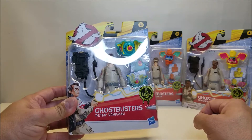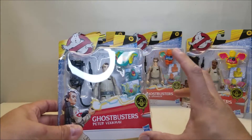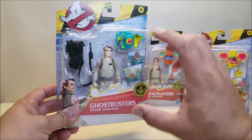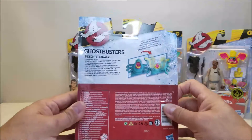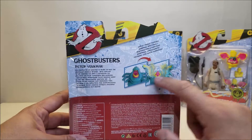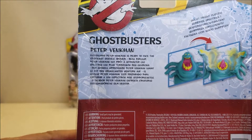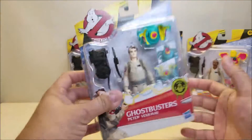Speaking of classics, we've got the classic 1984 Ghostbusters — Peter Venkman. I really like the aesthetic of these figures because it makes me think of what I wanted back in the 80s with the Real Ghostbusters toys. This is what I always wished they would look like — a more cartoony version of what we saw in the actual movies. Taking a look around the back, we've got our ghost right here. It doesn't appear there's a name for these ghosts — it just says Ghost Fright Feature and shows what it can do. There's a short bio: 'Fast-talking Pete Venkman is ready to face the spookiest ghouls around.' It's just a one-liner that keeps repeating in other languages.